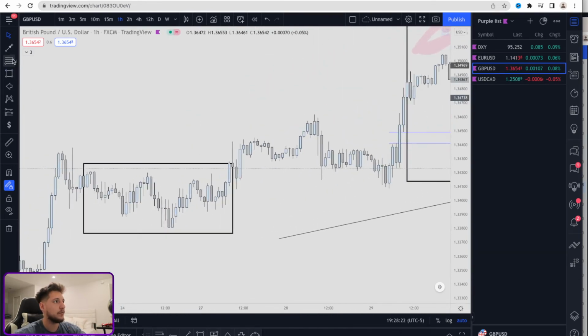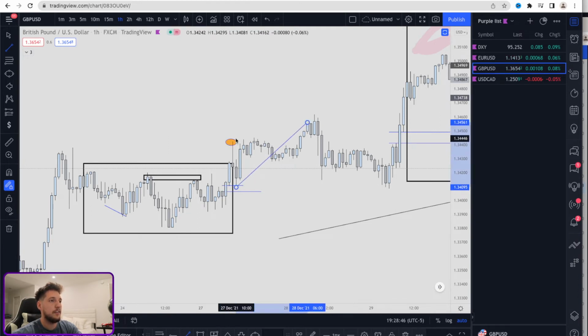What are we seeing? We're seeing how market creates nice little liquidity, takes out liquidity, comes over here, creates our liquidity right here, and then look at that, we have a verification of liquidity, taking out that and then coming back down into either points of interest or zones of imbalance. As we can see, market came and fulfilled the zone of imbalance for a continuation to the upside. First TPs, remember, right above verification of liquidity. Stop losses underneath where overall expansion started. That would have been a nice move.